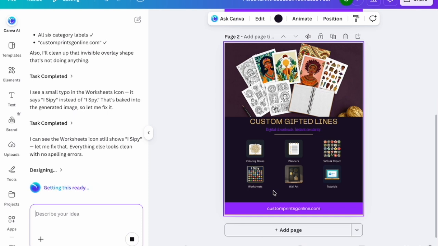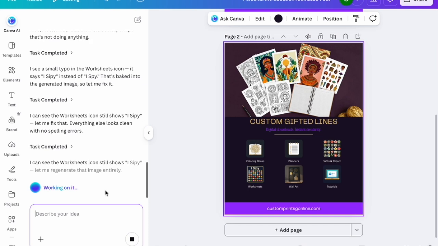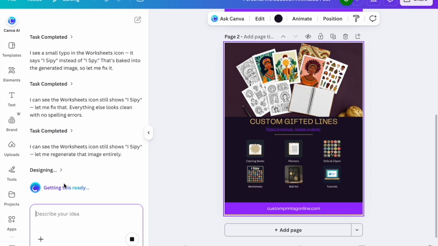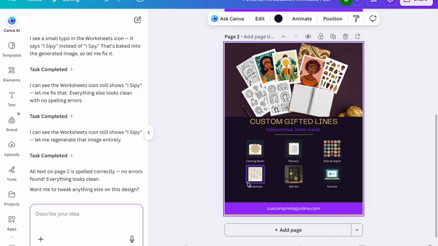but it's trying again. So instead of me saying that the spelling is not correct again, and please do that again, it is not waiting for me to say that. It is doing it on its own. So it is trying to fix it. I think it tried to fix a few times and then eventually gave up and removed that image and created a new image in place of that. I am very impressed with this feature.